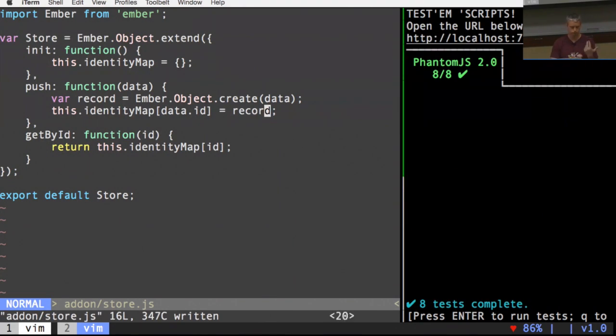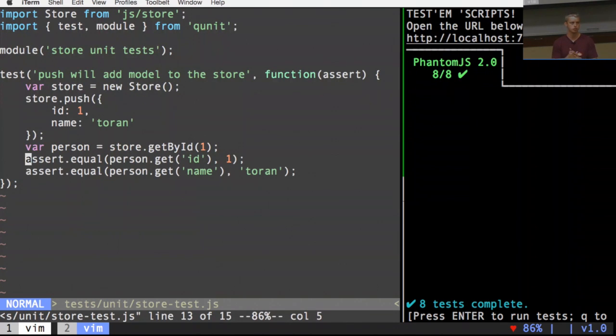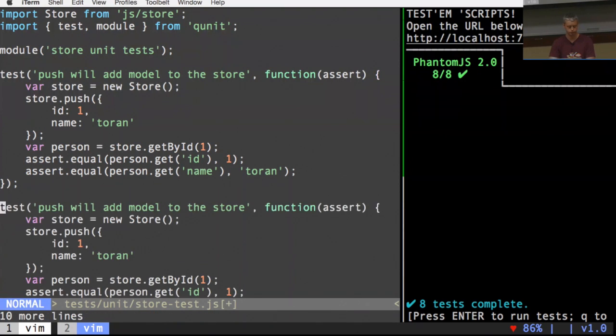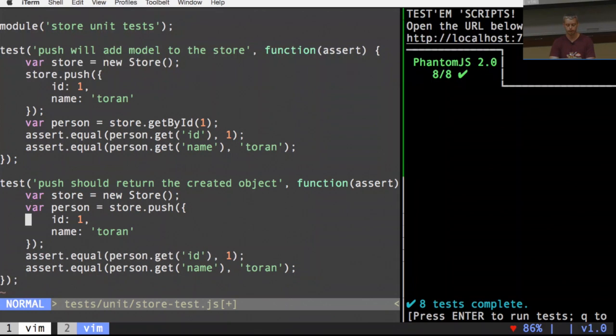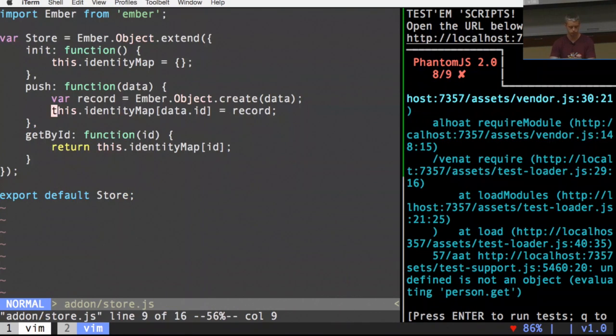All right, so the next step is something that I've studied in a lot of these cache libraries, and just a nice to have is when you create an object, it's really nice to be able to get that right back. So you have the pointer you just created, that JavaScript object, you want to get it in return. So the next test we're going to write is just simply that. We'll say push should return the created object, something fun like that. And then instead of looking for person separately like we were down here by saying get me by ID, I'm just going to actually say, hey, person, I expect that is going to be returned from the push method. And of course, that's going to blow up, which is totally expected here.